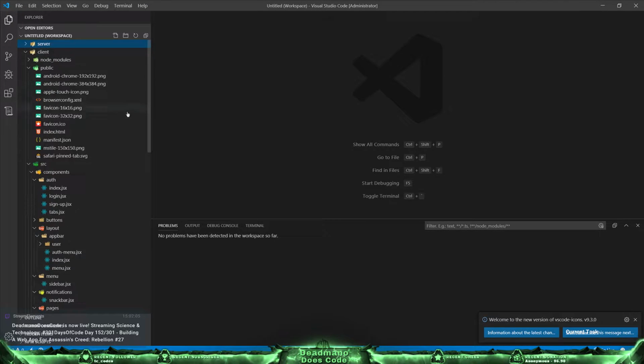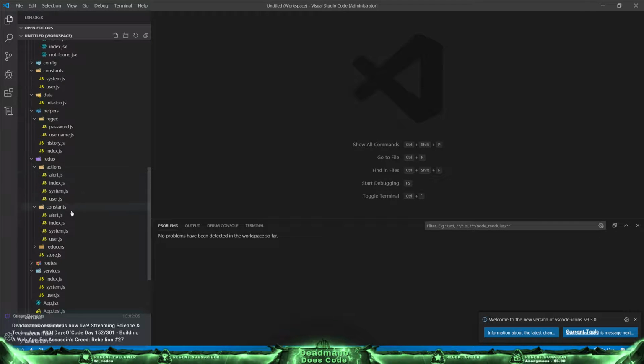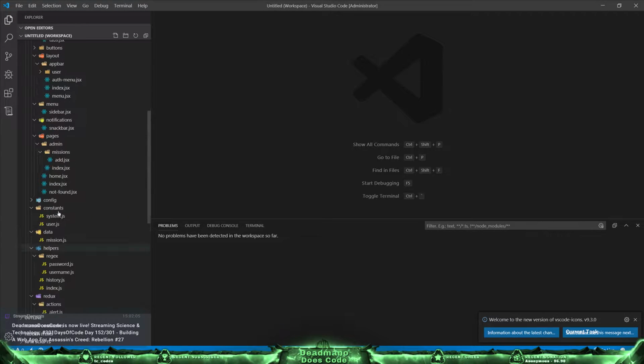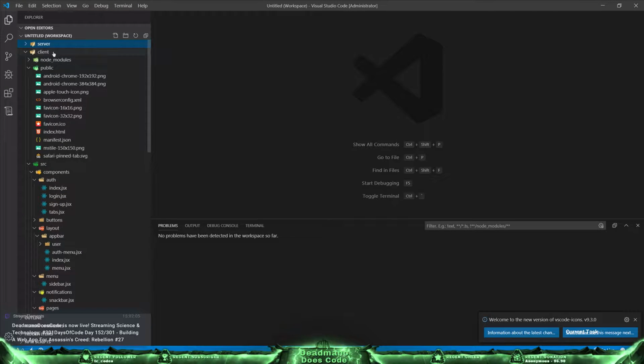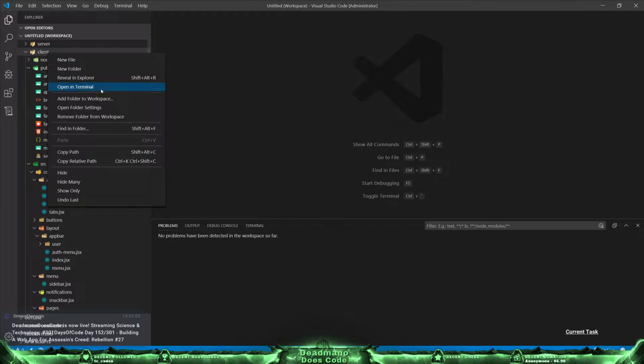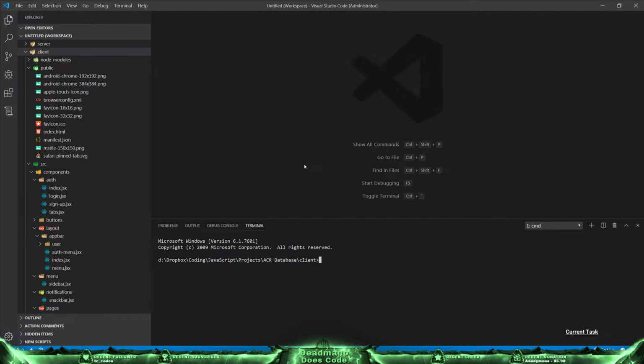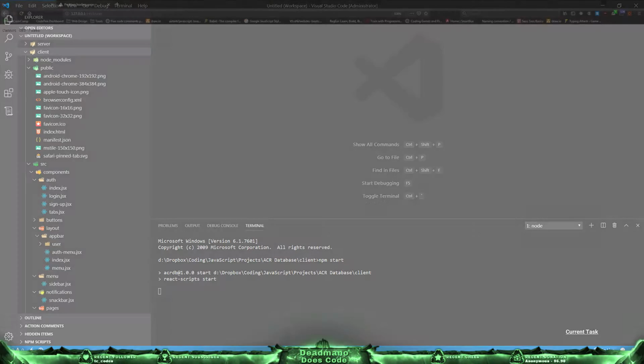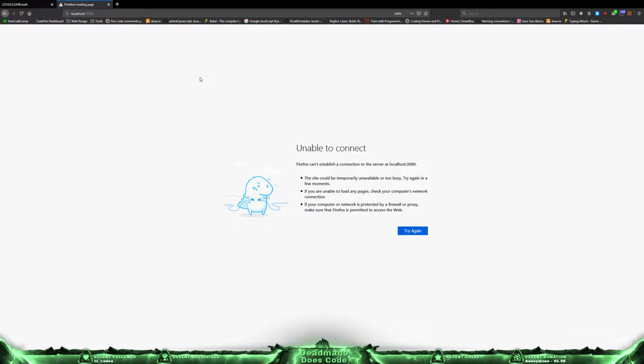Okay, so this is the server. We have our client folder here. Let's open up a terminal here and start the client up. And then the server should be running. Yeah, there you go. So the server's running. Just wait for the client to start.